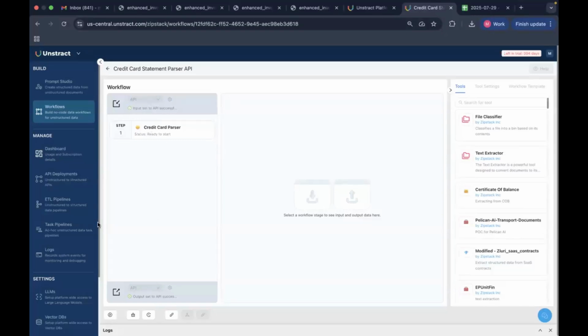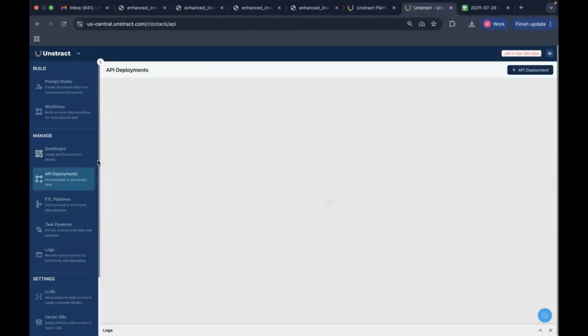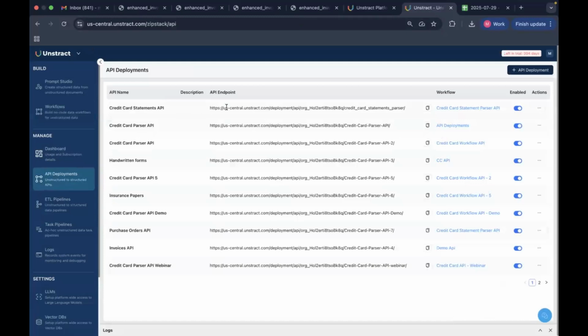In this case, we just have one tool, but you can create complex workflows by dragging and dropping more tools as required. So this is an API deployment. And once this is deployed, you can check this out under API deployments. You have an endpoint over here and also a downloadable Postman collection that you can use.